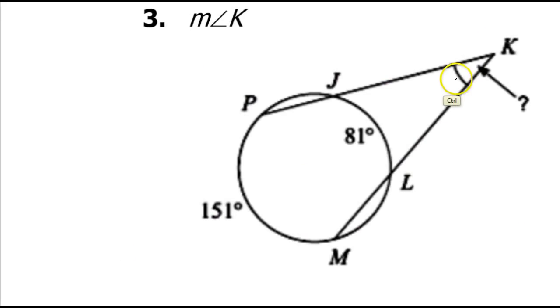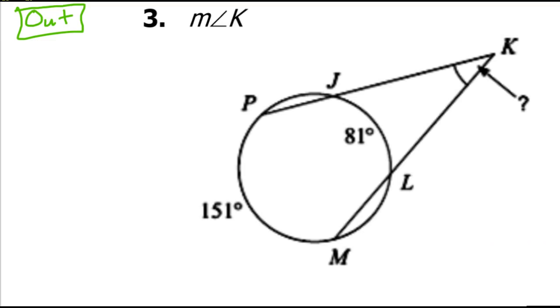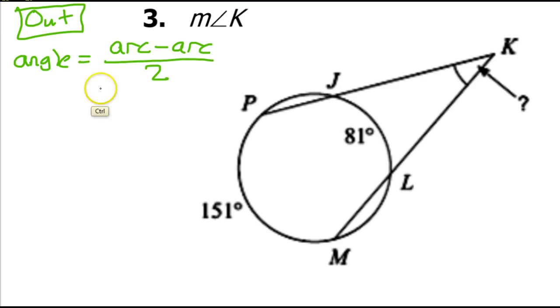So next we have an angle that is outside the circle, all right? So this is an outside the circle problem. Now the formula for that is almost the same as the in problems. But instead of being arc plus arc, it's arc minus arc. And make sure we do the big arc minus the small arc, by the way. So let's just start by writing down the formula. So we know that the angle is equal to arc minus arc divided by 2. And that's the big arc minus the small arc, please.